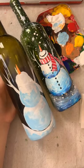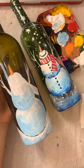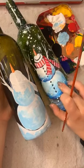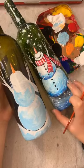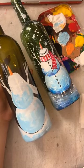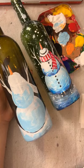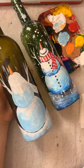Do you need to seal it after to keep from scraping off? Not necessarily. So this one is, you see, student grade acrylic. It's not sealed, but it's very hard to scrape. It really depends on the brand of acrylic you use. Some acrylics you might be able to scrape off easier, some harder to scrape off. So it's really up to you. You need to try it and see.